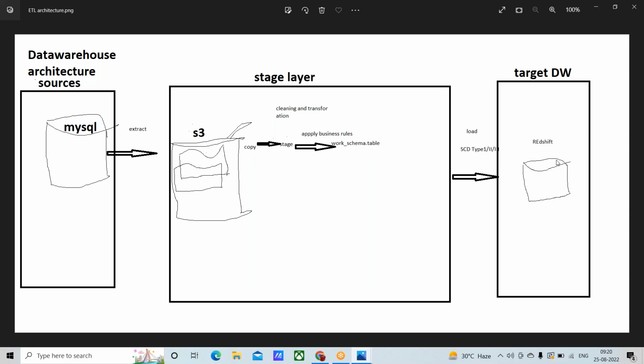People who were earlier working on, for example, earlier I was working on Teradata. It's the most leading data warehouse in the world. Actually, before Teradata came, Oracle was leading. After that, Teradata took over the whole market. But Teradata is again on premises.